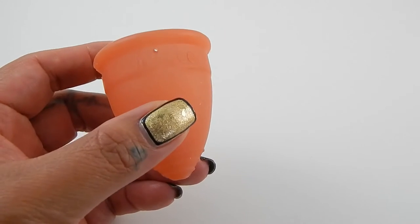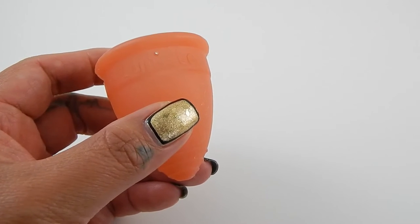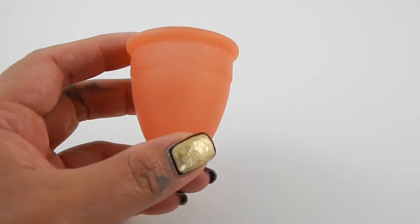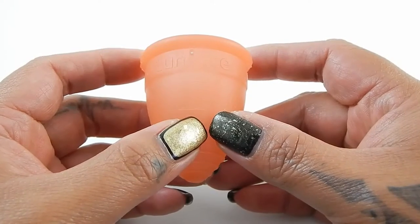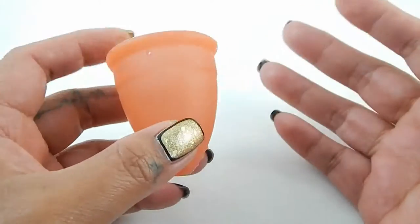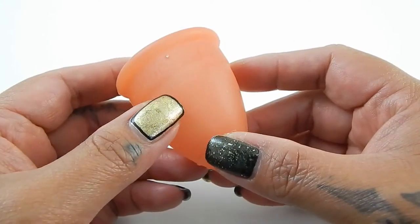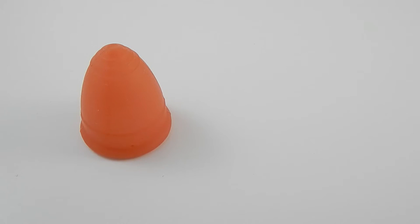The first set that I'm going to bring out are the cups that I know and I trust — they either have certificates or they have a good reputation. The second set are the cups that may or may not be made from medical grade silicone. Their websites do state that they are made of medical grade silicone but they don't have a big following yet, so those are the ones you're going to have to do your own digging and decide for yourself. I'm going to go in order from softest to firmest.